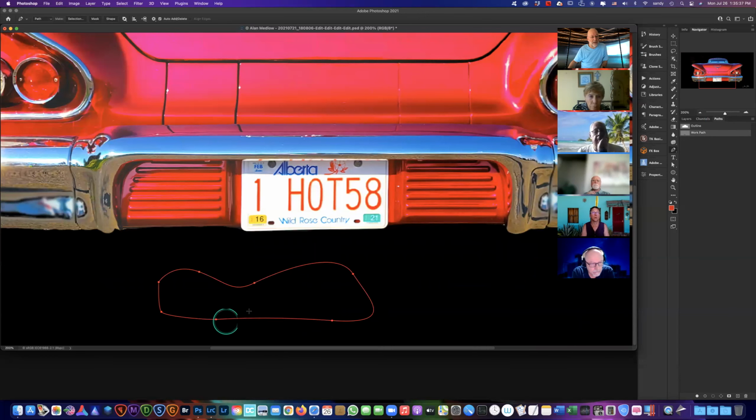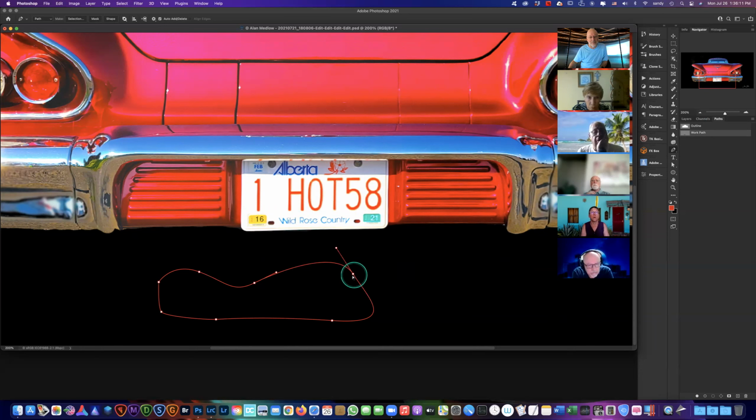All right, so let me just zoom in a little bit here. So that's what it looks like. Now I like to use shortcuts, but basically you can go over here to use your pointer, and also there's some other tools. But if you stay on the pen tool and you hold down the command or control key on the PC, it turns it into the pointer tool. And then if you click outside, this path is deselected. If you want to edit it, you need to click on it. So there you go. Now you've got all your handles.